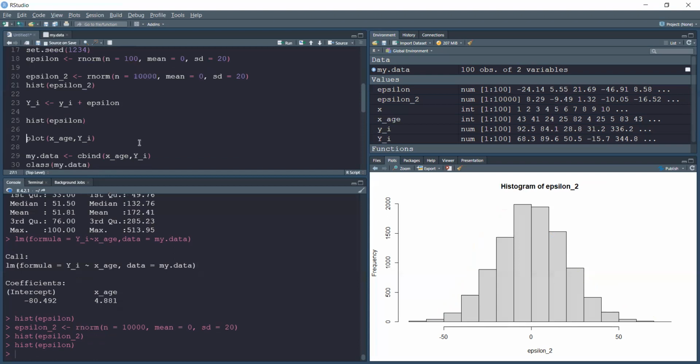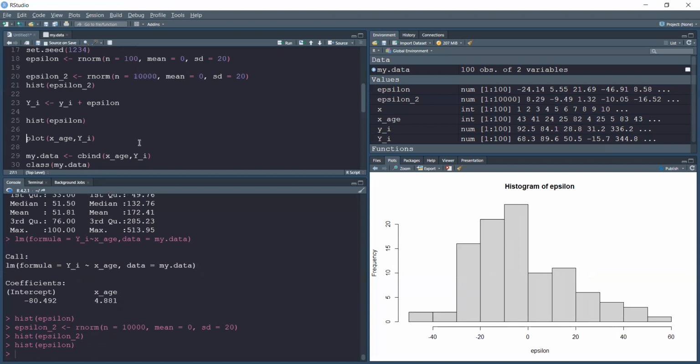With only 100, especially with the standard deviation, I took quite a wide standard deviation, you don't have enough data to really get a good idea of the shape of the underlying distribution. With 10,000, you're moving a lot closer to generating something closer to the theoretical shape.